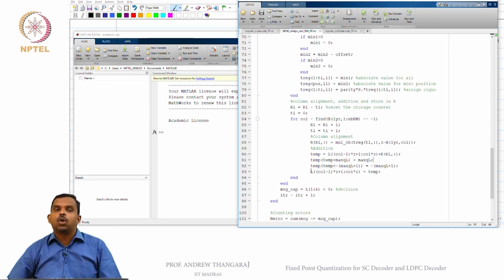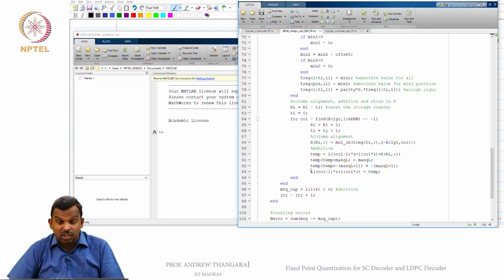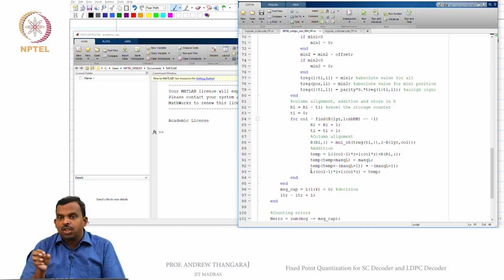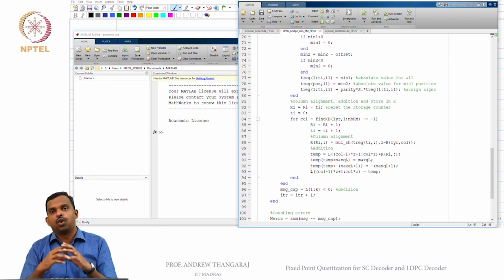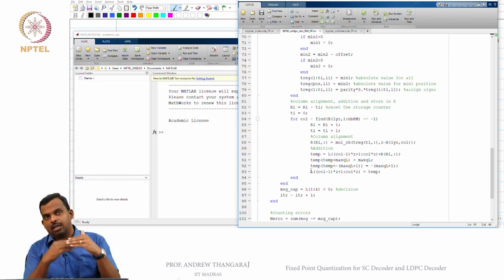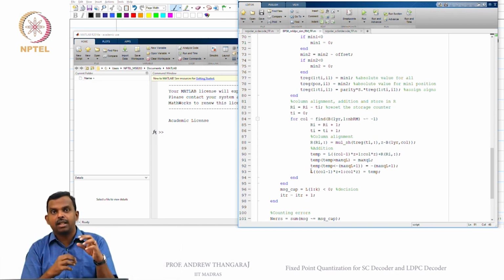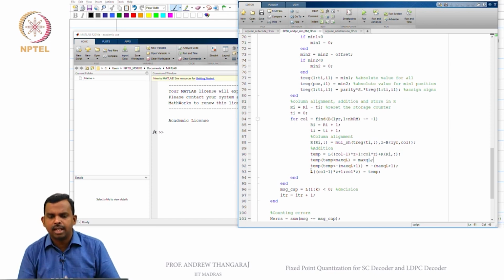So converting your code to fixed point is a little bit easy to start with, but when you look at the operations inside, making sure that the bit widths are valid for the different types of numbers you have inside your decoder can be a little troubling. In the Polar code, it is very easy and simple. You only have to saturate the G operation. In the LDPC code, you have two different values. One is this R storage that you use for the row processing. The other is the L value, which is the total LLR, total belief. As you keep processing, the L value has a larger quantization than the R value. So you have to take care of that. Whenever you do addition or subtraction, you have to keep saturating, and in a different way. That is something important. Once you do that, both of these will work.